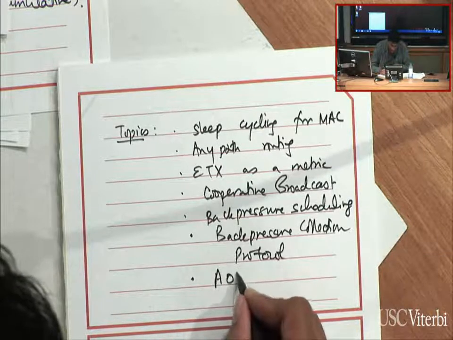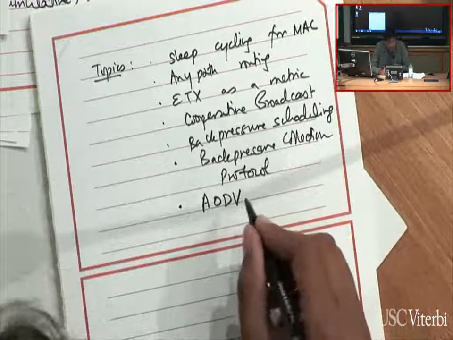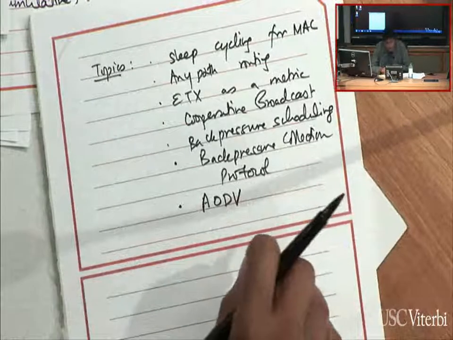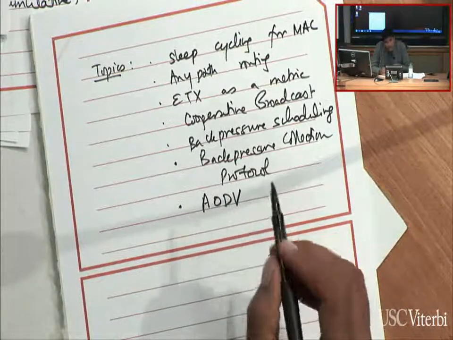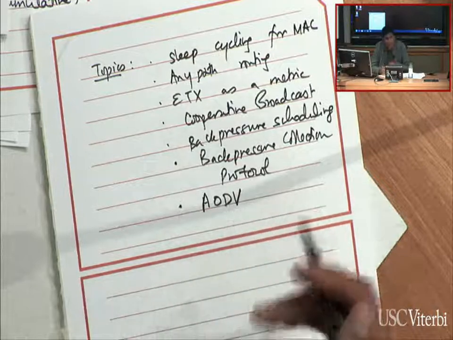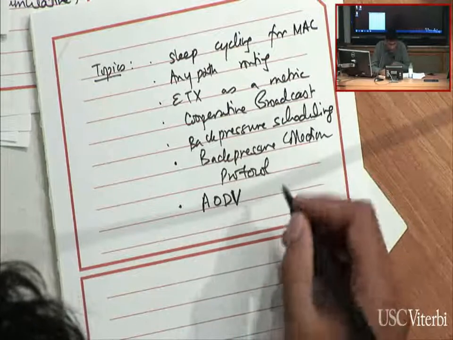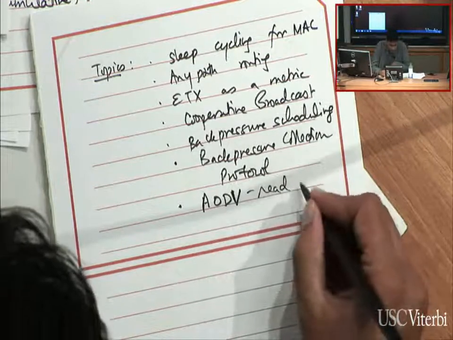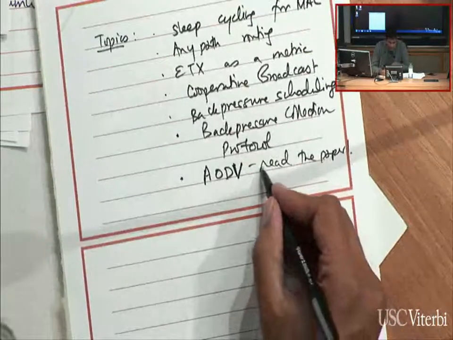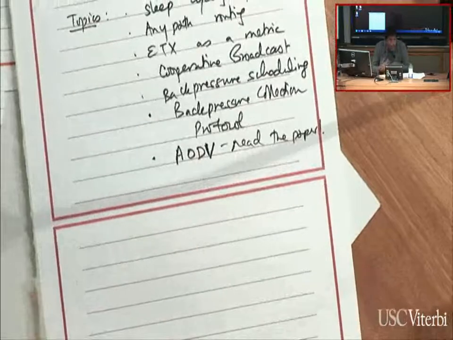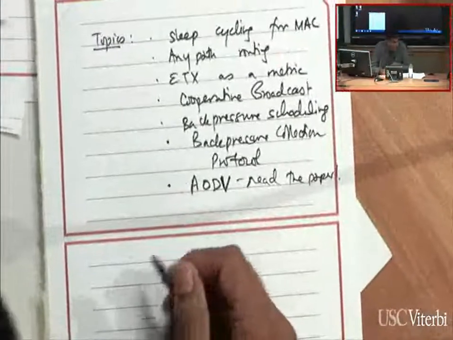There is a topic that, for reasons of time, I don't cover in the lecture, but both the assignment and the sample midterm ask you to read and browse through the AODV paper and answer a question about the basics of AODV and how it works. So basically, picking that up on your own is something you are responsible for. So definitely, I strongly recommend reading the paper. Okay. And for the exam, just as last time, you can bring in any printout or written notes. I would recommend bringing a printed copy of the AODV paper.